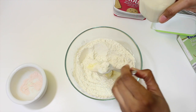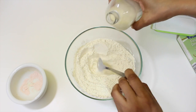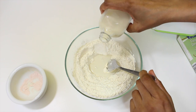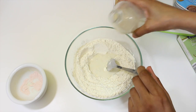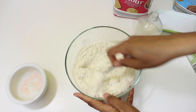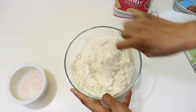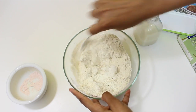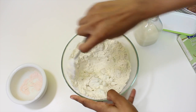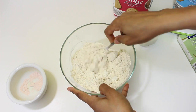So this is the same technique as with my dumplings in my soup video, if you've watched that Caribbean vegan soup. And less is more. So you pour in, start mixing, then you judge whether you need more or not. And I start mixing with the spoon, otherwise you end up with your hands covered in all sorts. And as you're mixing through, you can feel whether you need more and you can see whether you need more, and I definitely do.